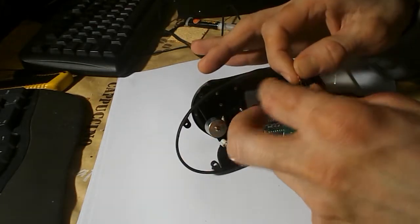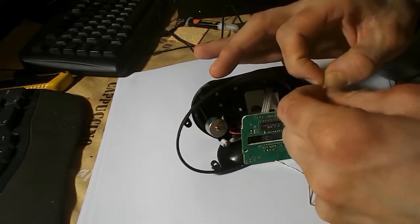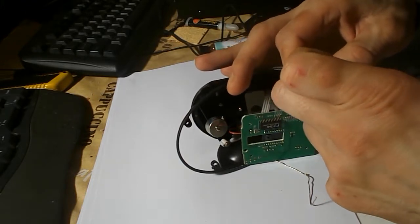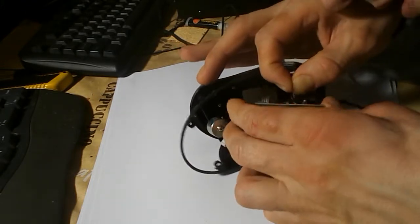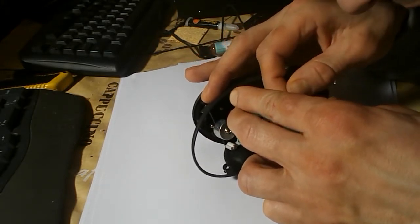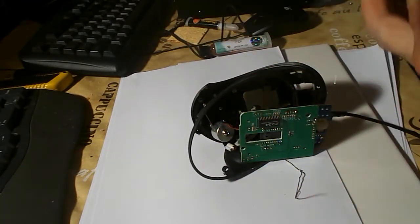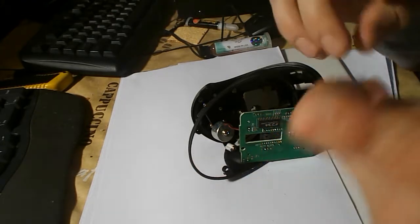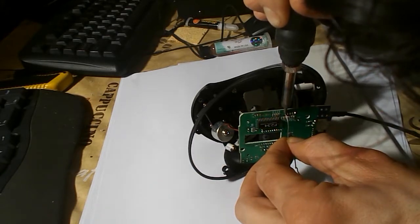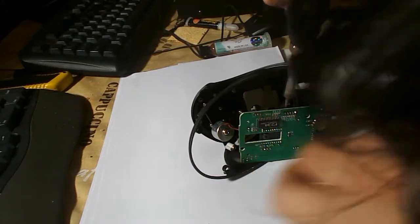Maybe we'll have to clean this one again, but anyway. It's not the hole that needs cleaning, it's basically the tip of this cable that's really a bit of a pain. Come on, do it. Okay, I got it through. Now let's fix it in place and do a test. Yay.